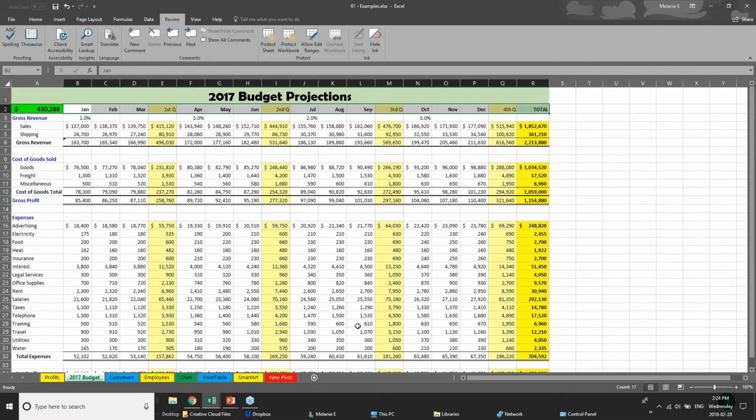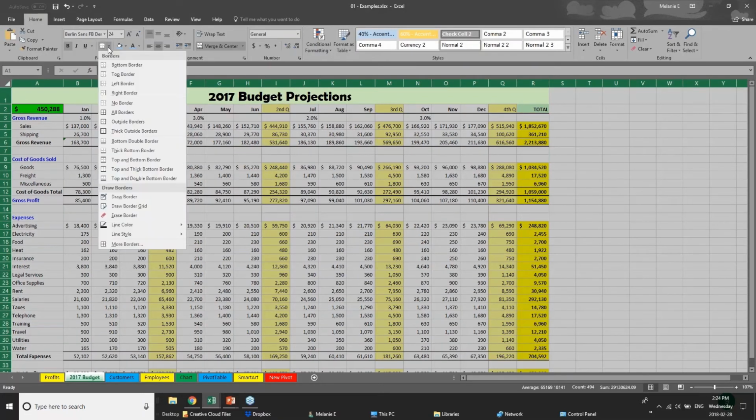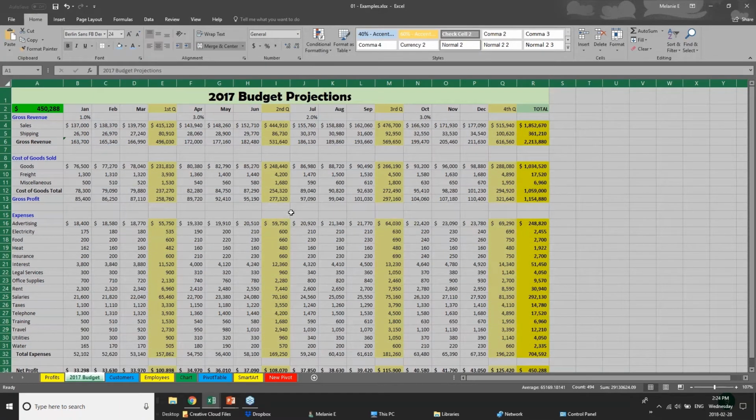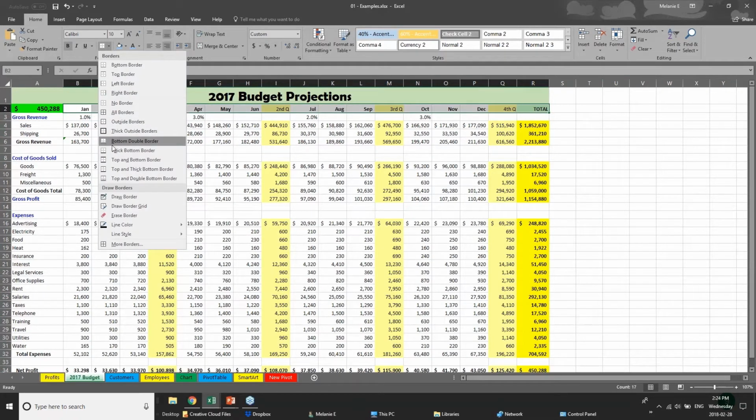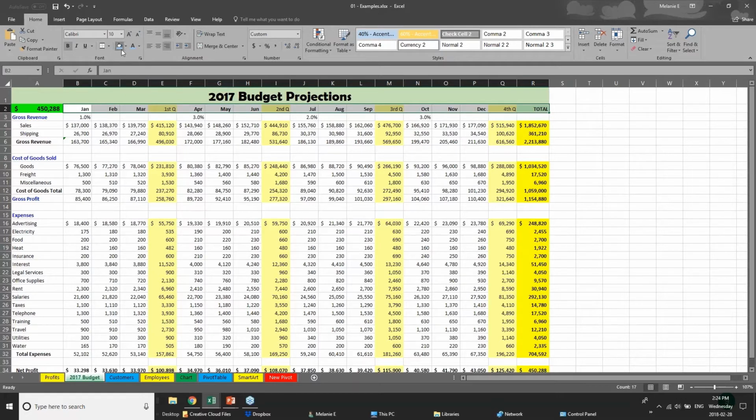Now, say for example, you wanted to start from scratch. So you put some rows in, you put some borders in, and you didn't like it. What you do is just select the whole spreadsheet or worksheet, and I'm going to go here to the drop down again, and we're going to say no borders. And that gets rid of everything. And then we can get started again in terms of adding our borders. We could add borders at the top and at the bottom. We could add fill color to make it more bold and a different sort of color coding. Again, just to help the information really pop out.